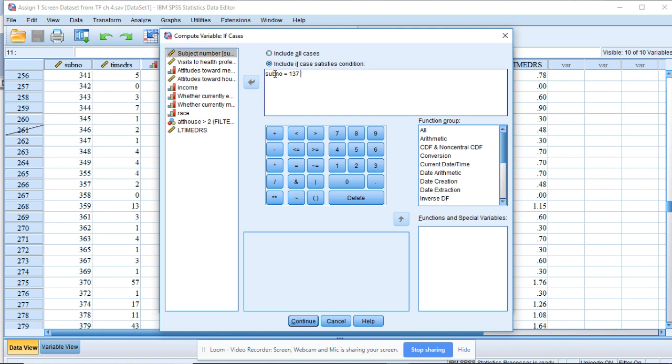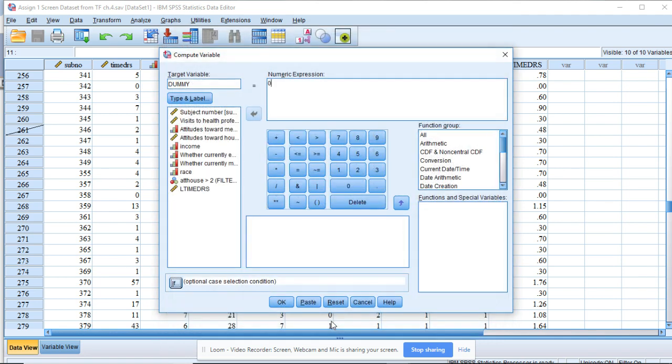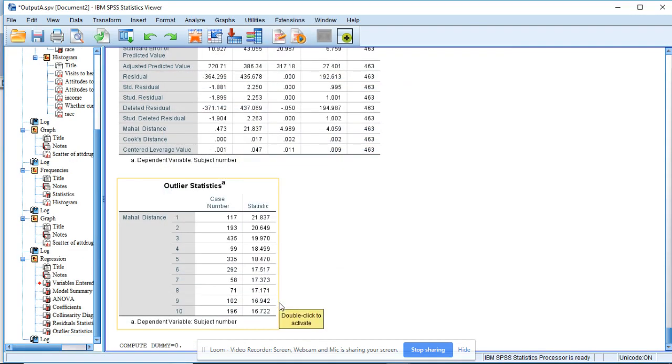Actually, we might want to wait to do that until after we've run the first one. Let's forget about that for a minute. Sorry to confuse you. We're just going to go ahead and create the dummy variable of 0 for now and click OK. So that just says compute dummy equals 0.